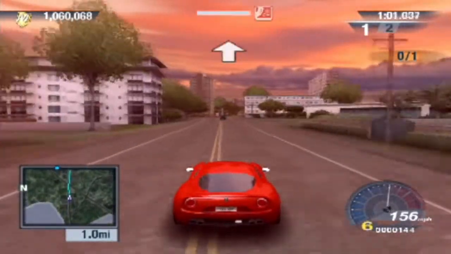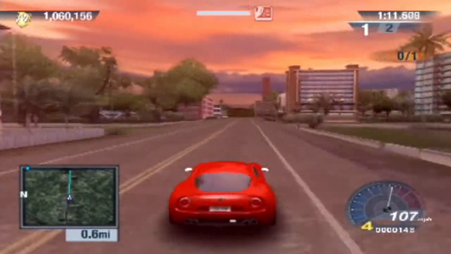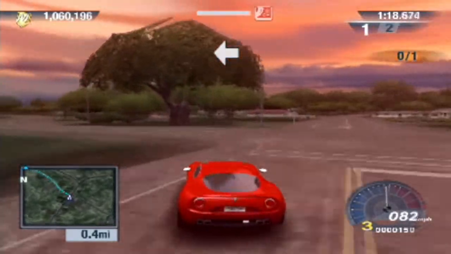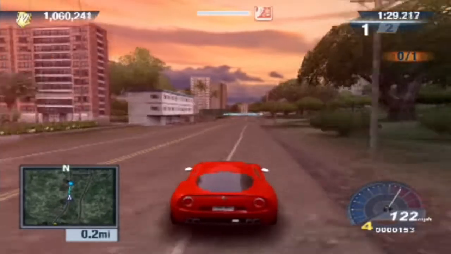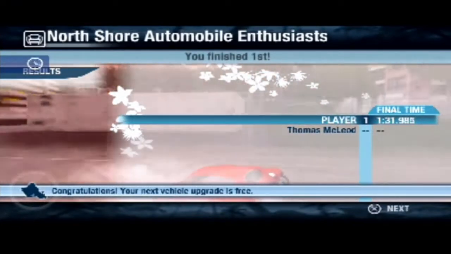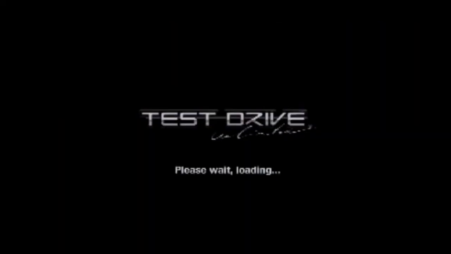Obviously, these clubs have been a little bit shorter than I was expecting, but oh well. Not the end of the world. Oh, careful. Here we go, though. Easy dubs for the president of the North Shore Club. Nice. And there we go. Next vehicle upgrade is free. Awesome. Exit. Very nice. That was a very good run in that club.